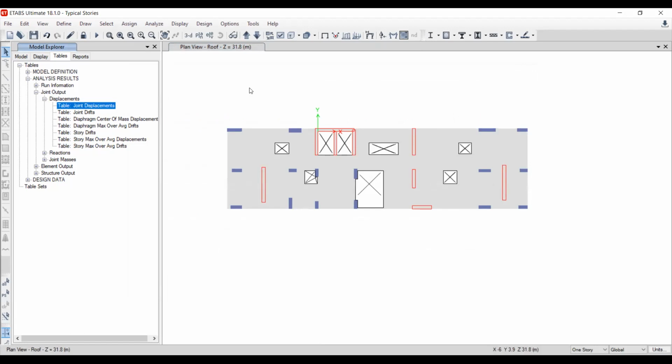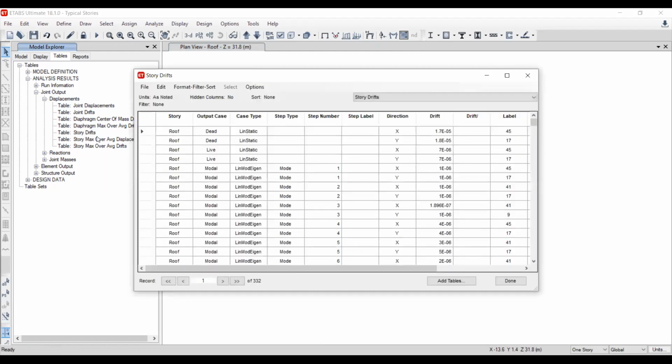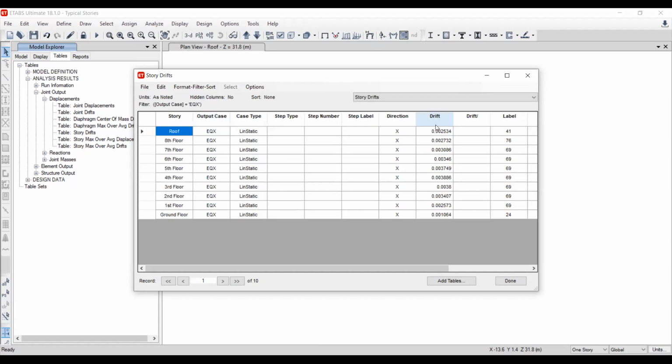Now, if you want to check the earthquake or the story drift, go to story drifts, show table, and you'll have EQX, and you have the drift here. Okay, see the drift in X direction.